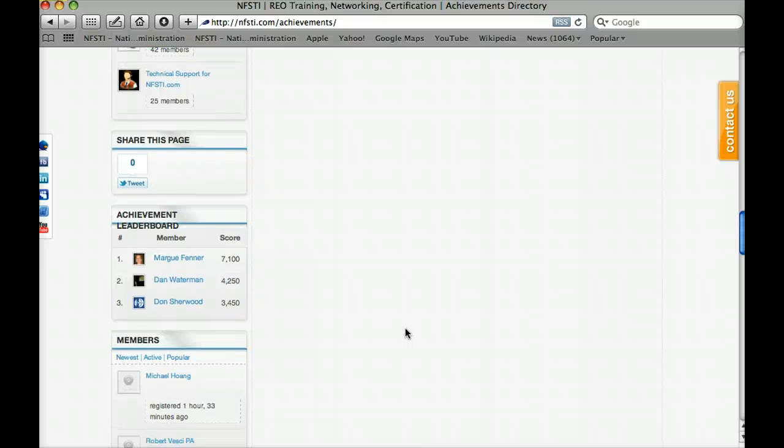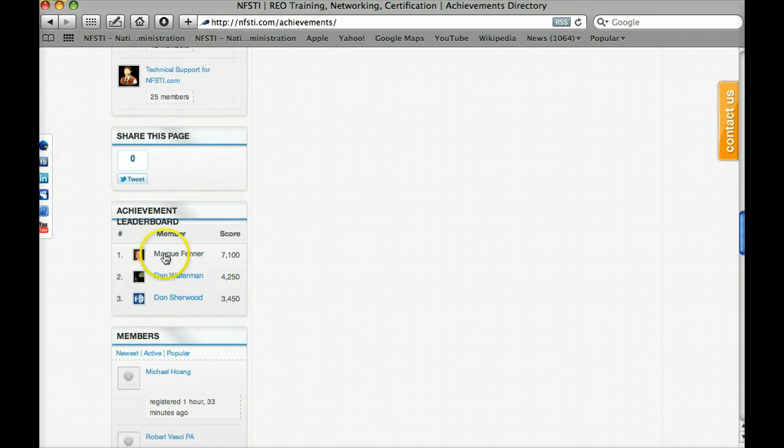But I will tell you there is real value to this, and if you take a look right here under the achievement leaderboard, you can see that there are currently 3 leaders that are listed. Marty Fenner, Dan Waterman, and Don Sherwood, with these point values respectively. The reason this is so important is not only are these 3 individuals getting free advertising every single day that they're on here, on every page of NFSTI, whether somebody's logged in or not, while we're marketing it, but they also get featured once a month in our REO Expert newsletter.